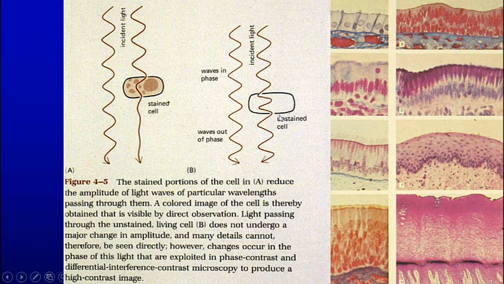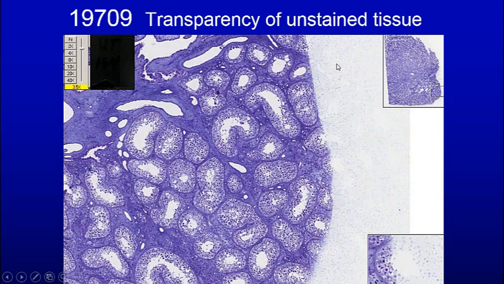Now, the reason you stain tissue is because tissue is largely transparent. We're looking through our cornea right now, looking through the lens because it's transparent. But if you stain it, it changes the amplitude, so you're able to see the difference in what's stained and the background. As opposed to unstained tissue, it changes the phase, but it doesn't change the amplitude. So a regular light microscopy with unstained specimen looks like that, so you can't see. In fact, it looks like this, where the stain did not penetrate very well.